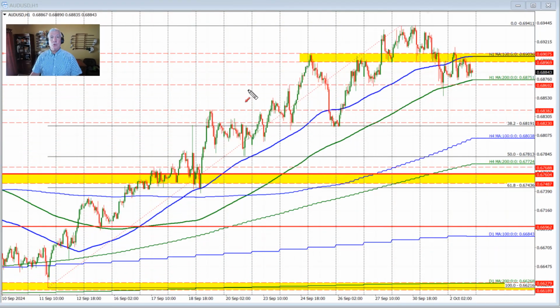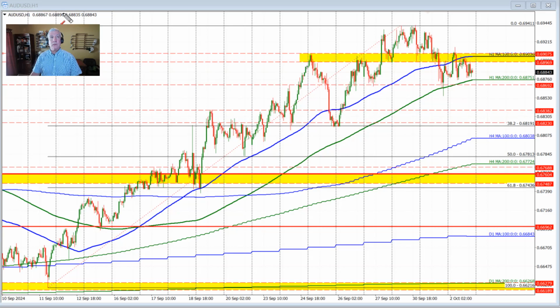And take a look at the Aussie versus US dollar. It's trading up and down today in between what I consider short-term support and resistance defined by moving averages. So let me show you what I mean. Price action and tools help to define levels of bias for different currency pairs.